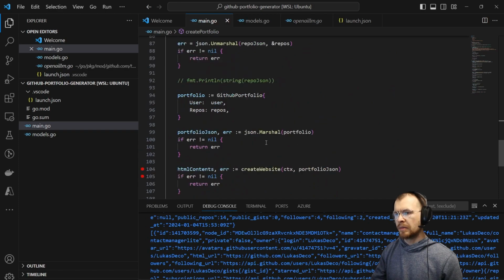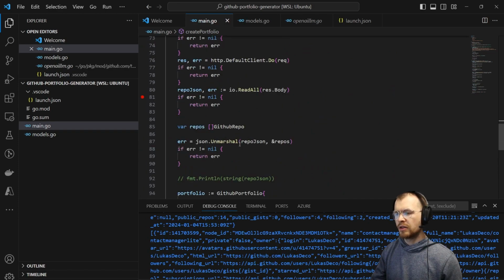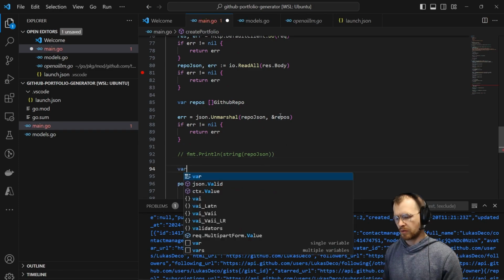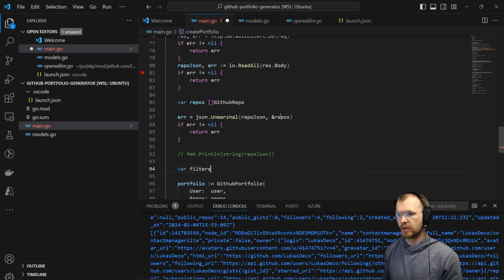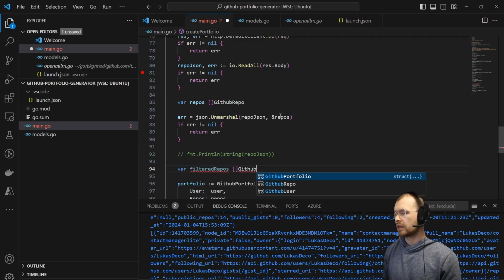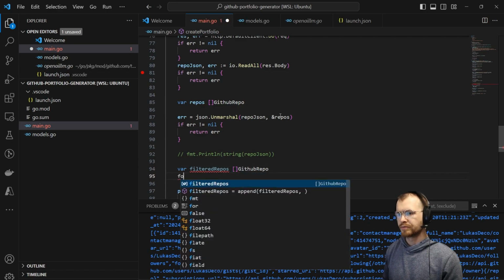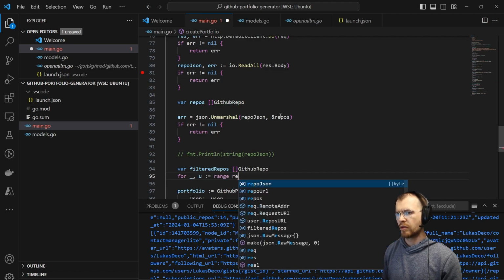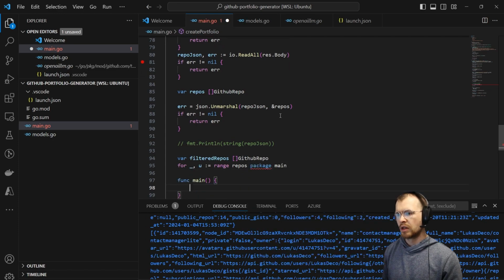Okay, so now what I want to do is filter out some of the repos because I think that's what's going to work. So I'm going to create a new variable, filtered, and I'm doing this quickly. If I had all the time to think about it I would do this differently, but we're going to range through all of these repos.